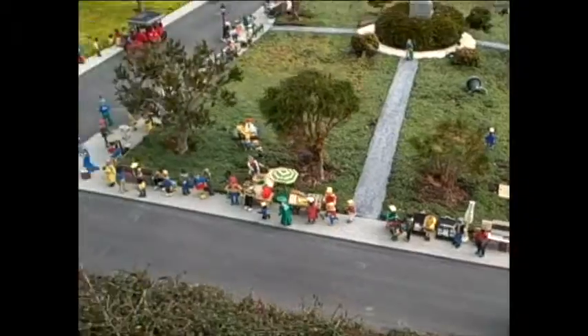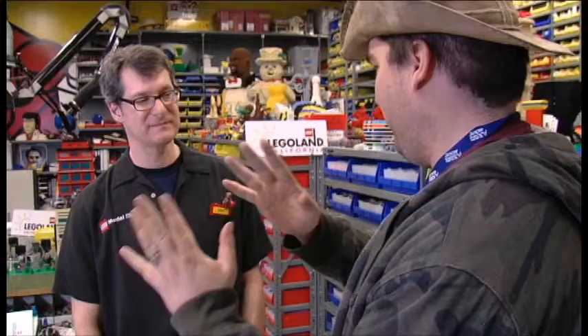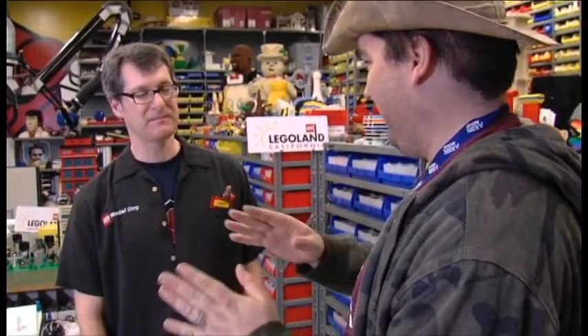Is there a particular set or area in the movie that you worked on in particular, like Pirate Land or the Wild West — one that has your stamp on it? Middle Zealand. You don't see much of it in the film, but if you look in the background you can see what I created there. And the Octane Tower as well — I worked pretty heavily with the folks at the studio to help realize that. The tower actually went through about six or seven different versions before we were very happy with it.